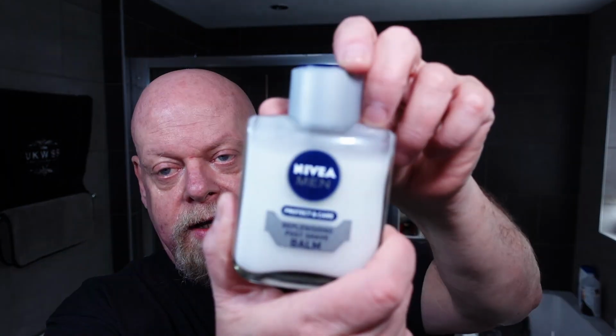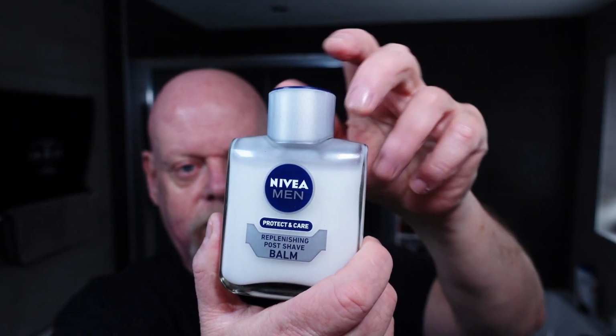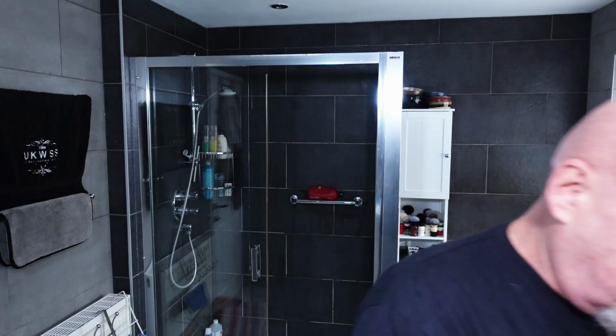And then I'm finishing off with the well-known Nivea post-shave balm. They come in all sorts of different guises, with caffeine, for sensitive skin, all sorts. This is just the one I have open right now. And all I'm using is that amount there. And that, ladies and gentlemen, is the end of today's shave.